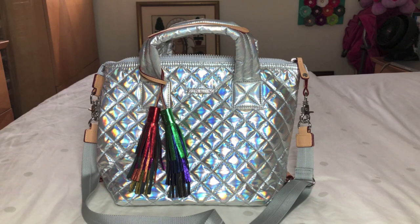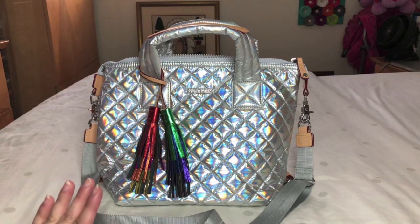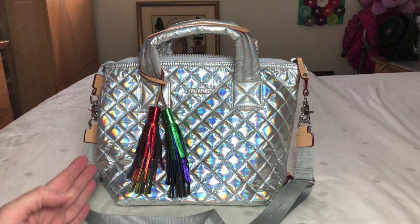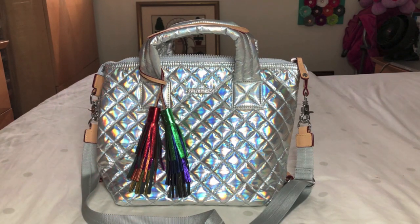I'm just super happy with this purchase. Every time I look at it, every time I grab it, it just makes me happy. I hope that if you are on the fence about this bag — and not just this bag because I think you know where I stand — it is fan-freaking-tastic. But for this particular new print, I hope this video leads you toward that 'this is amazing, I must have it in my life' reaction, because that's certainly how I feel about it. Let me know in the comments down below your thoughts.